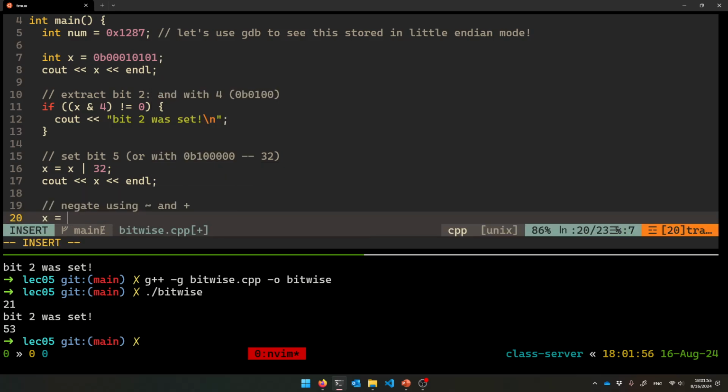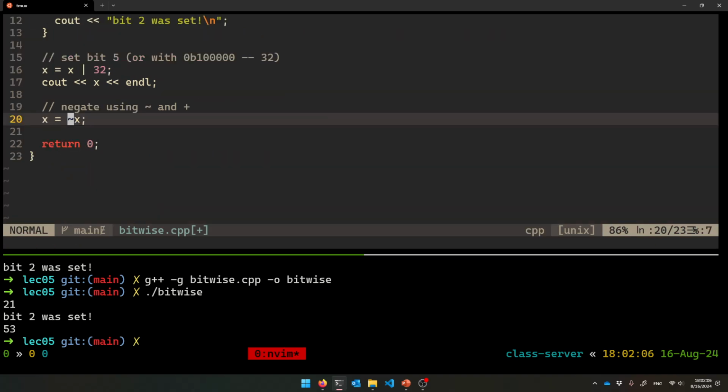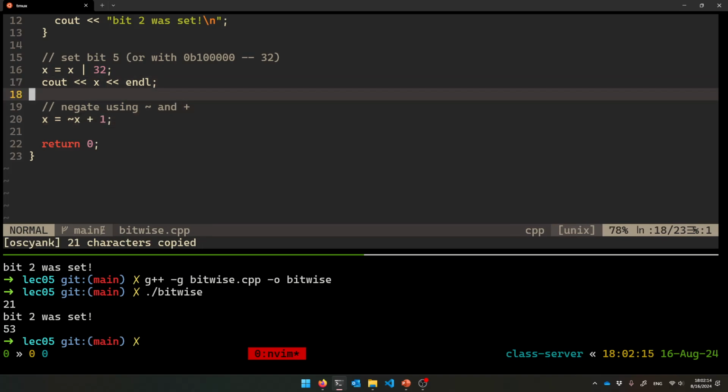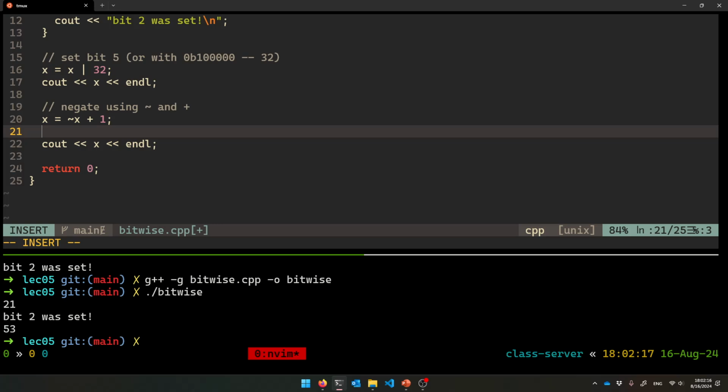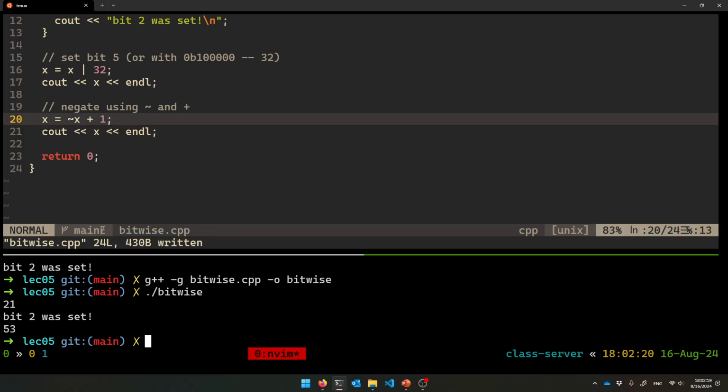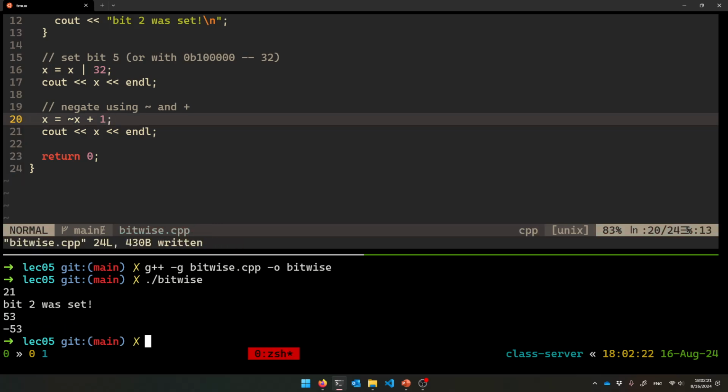Obviously you could totally do this, like x equals x times -1 to make it the negative version of that number. You could even do -x. But we're going to do it the old-fashioned way, the way that the CPU is really doing it, secretly. We're going to flip all the bits of x and then add 1, and that will create the negative version of it. So if I print it out again, we'll see -53, because that's how it's encoded. That's how it works. There's my -53 being printed out now. Nice.